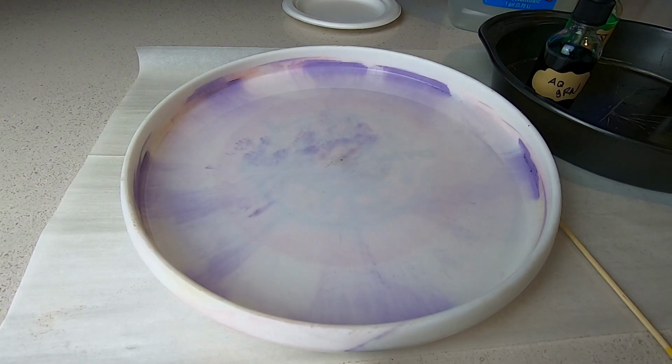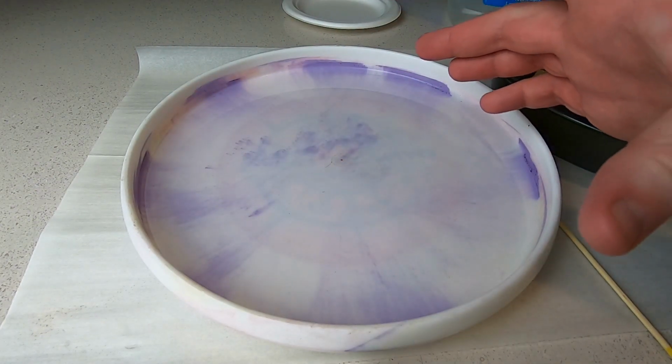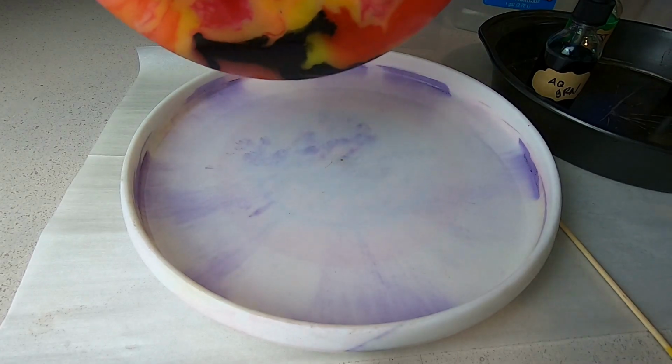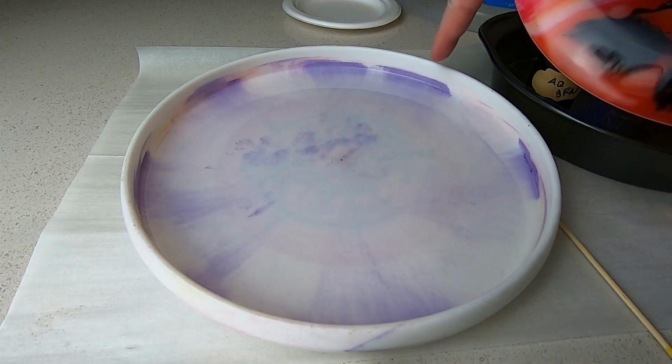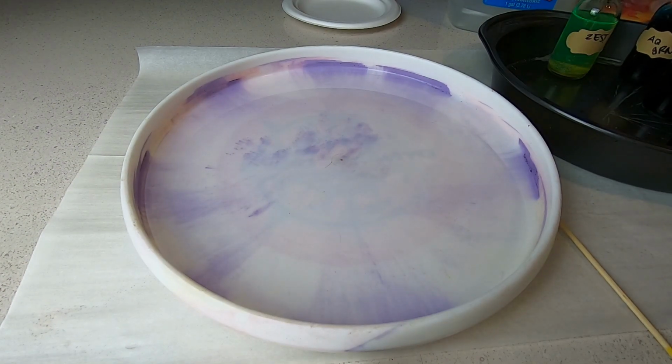Another thing to keep in mind when you're considering the way you're trying to build this bed is that you're not obviously going to hit the outer edge. So it's kind of nice, in a way, because by the time you get ready to drop your disc in here, you can pick the area that has the most patterning or colors that you want and put the disc in there. But keep in mind that if you have really cool stuff happening on the outside rim here, it might not actually be where the disc is going to be sitting once you get it in there. So I think what I'm going to do is start off with some black in stripes.